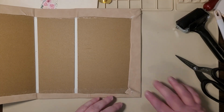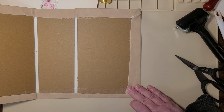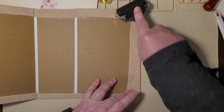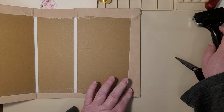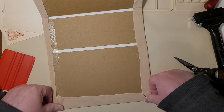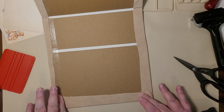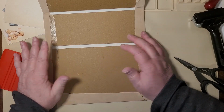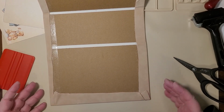This is kind of a mixy way of doing this, but like I said, back when I used to make those really big albums, this was just the way. You make sure everything is down really good, and you didn't worry too much about your corners that way, because you have them completely covered. I don't like it sometimes it'll get a little short on you, and you'll have that peeking out part. And this is a 2 mil chipboard plus this around it. I'm not sure I'll be able to put those corner things on there. You have to get some really thick ones to do that, right?